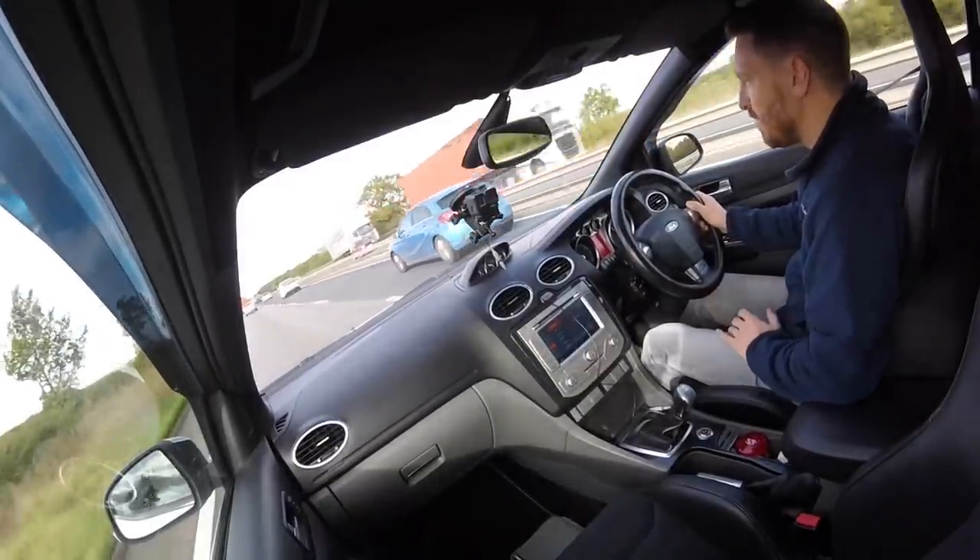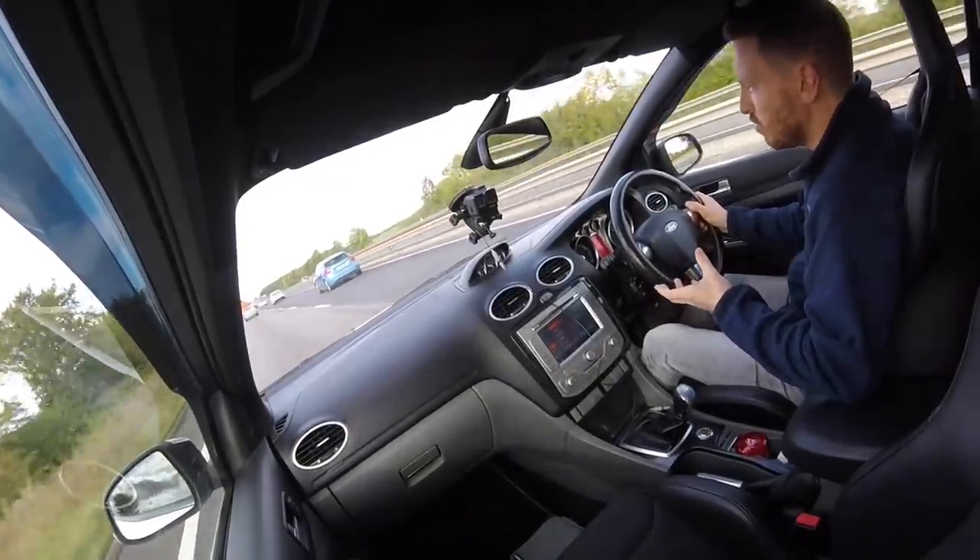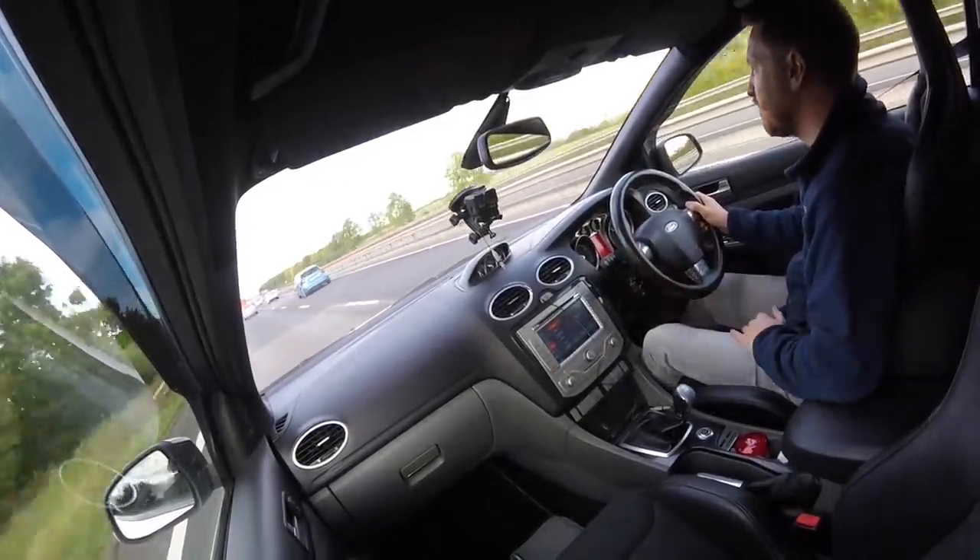Going back to the actual car: this is a late 2009 Mk2 Ford Focus RS, 300 brake horsepower from the factory. This particular one has got a Superchips map. Superchips have been mapping cars for many many years — I remember when I was a kid my mum had a Superchips map — so I trust the map, the map feels good. I'd estimate this car has probably gained around 50 horsepower, as per most stage one packages.